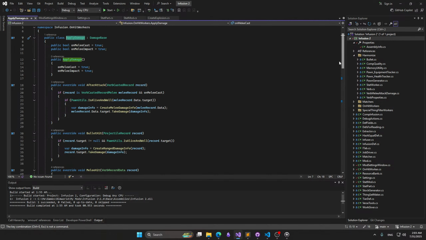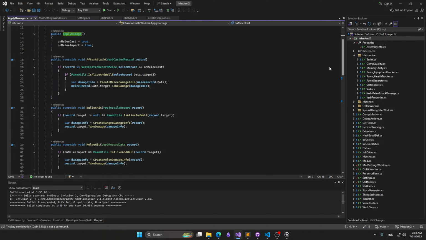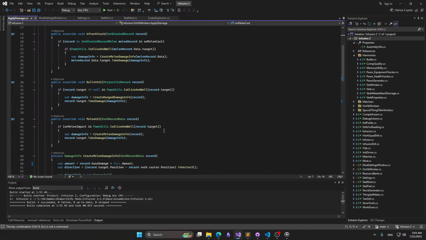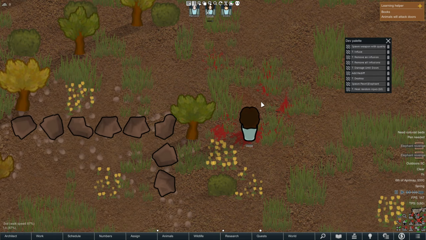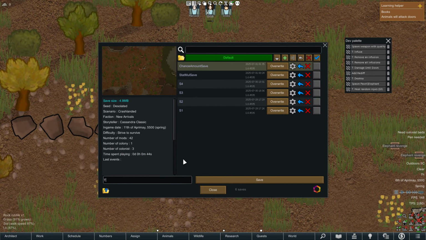Both are true. I don't know the... don't see a stab though. Okay, one sec. Save testing.